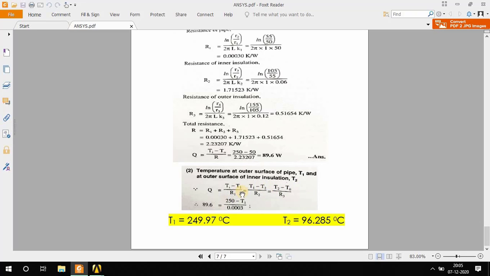So we will calculate T1. Put this Ti value, Q value and R1 value into this formula. Then T1 value is 249.97 and T2 value is 96.285. So let's check these values, means theoretical and analytical values.